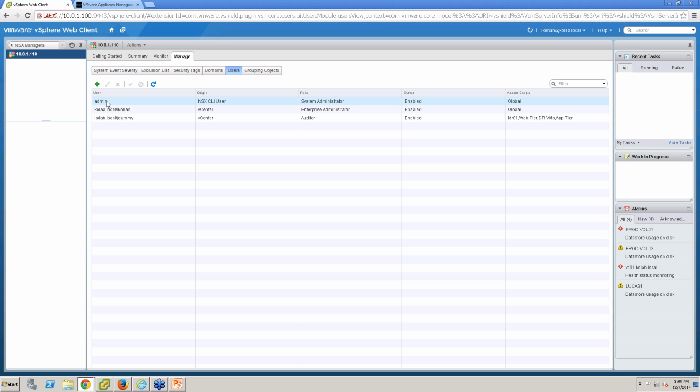Now, by default, NSX creates an admin user. The default password is VMware or whatever you assign during the installation of the NSX Manager. You can't modify that user unless you're doing CLI. You can do some things, but other than that, the admin user is the original user of the system. From there, you can use your vCenter binding to add users and roles accordingly.